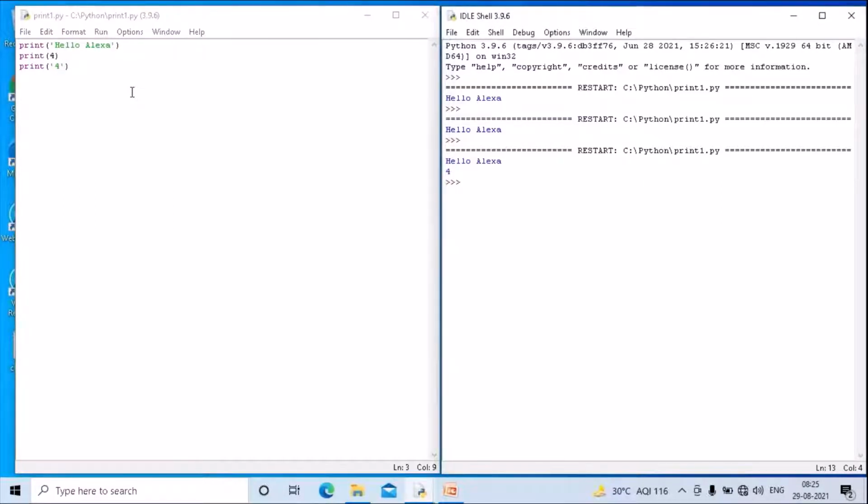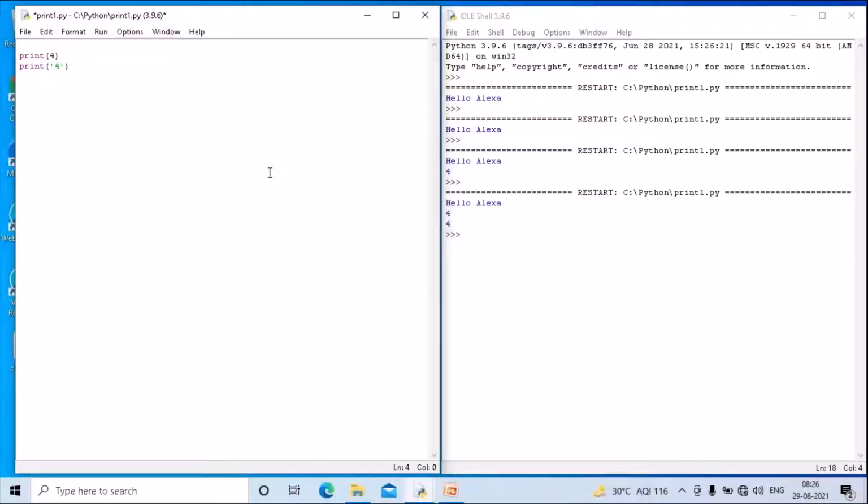Now what will be the result? The result is 4. Now what's the difference between this 4 and that 4? Let me remove this. So the single quotes will be considered as a string, and this number 4 will be considered as a numeric value where you can perform operations.